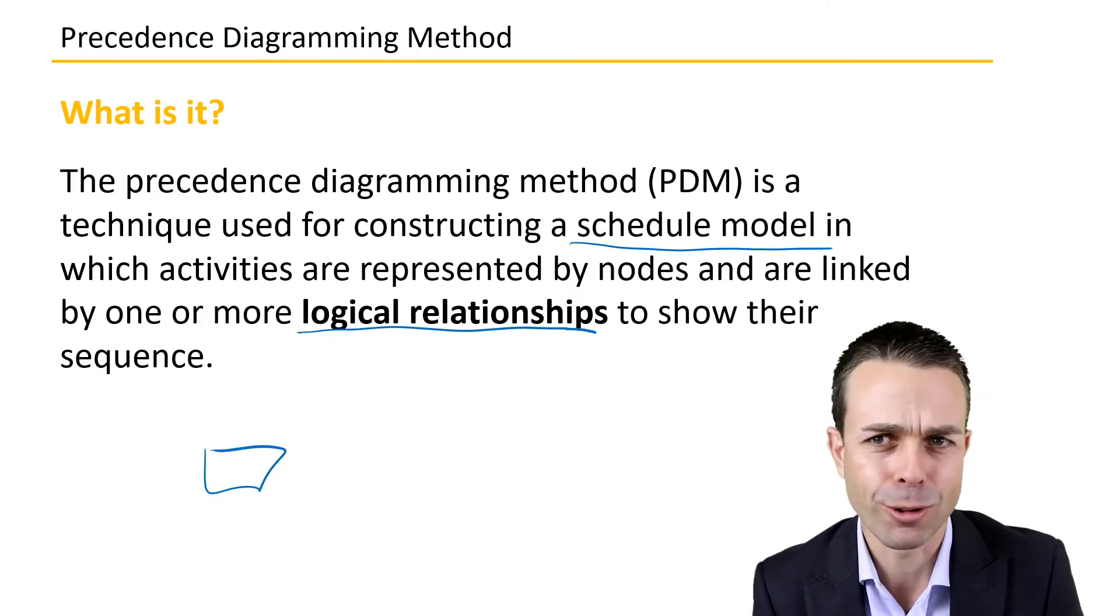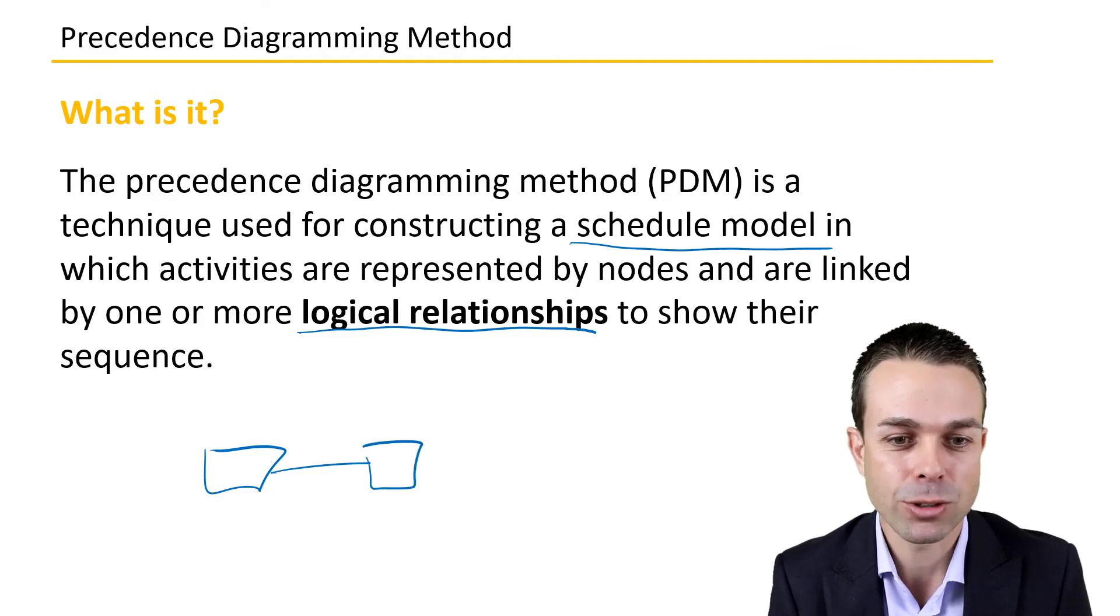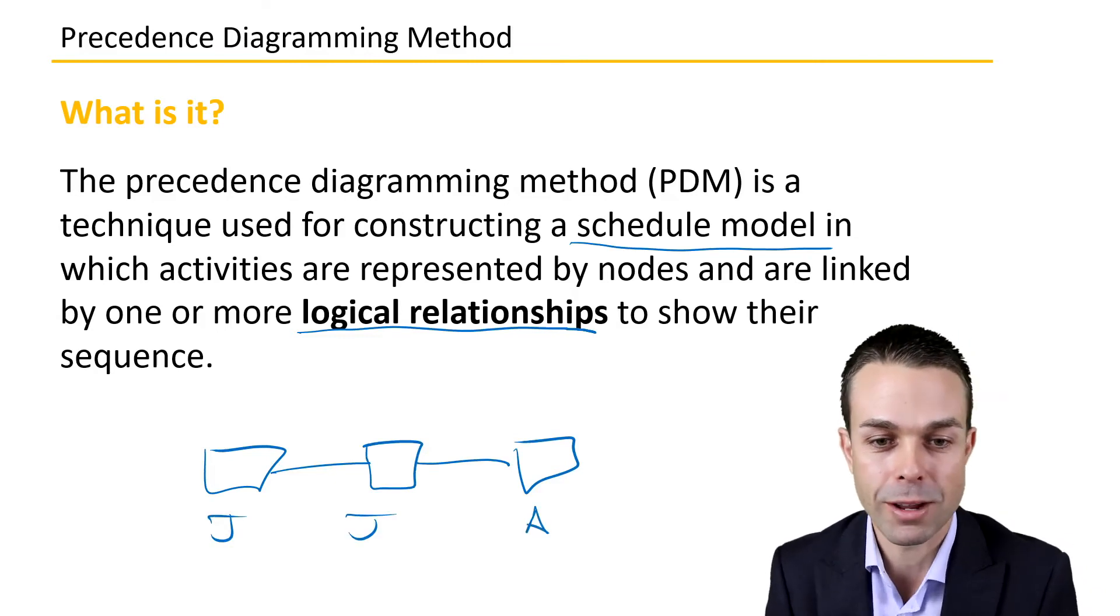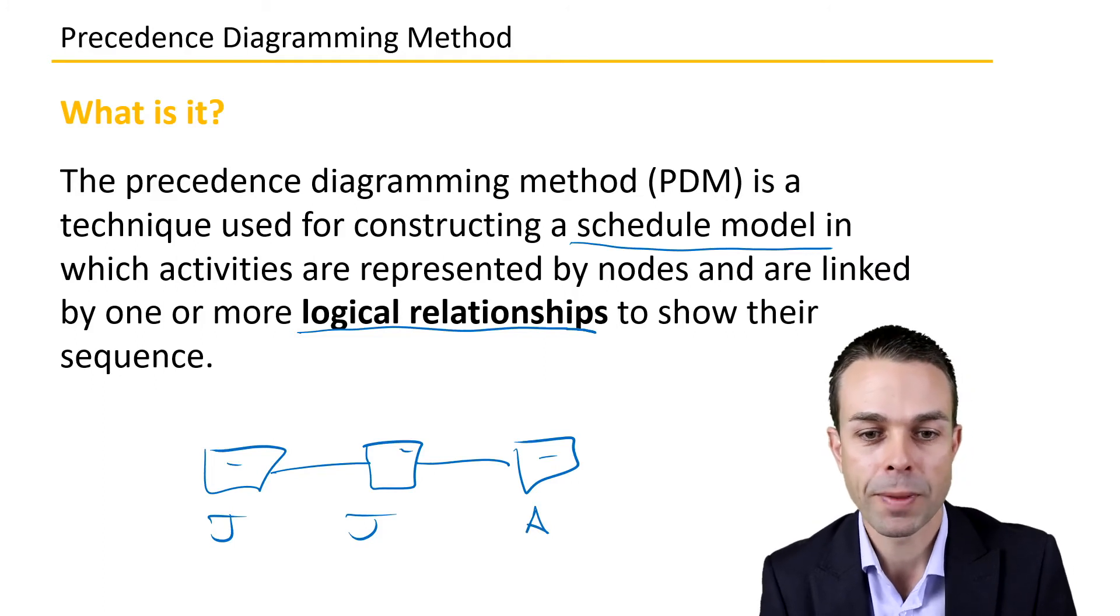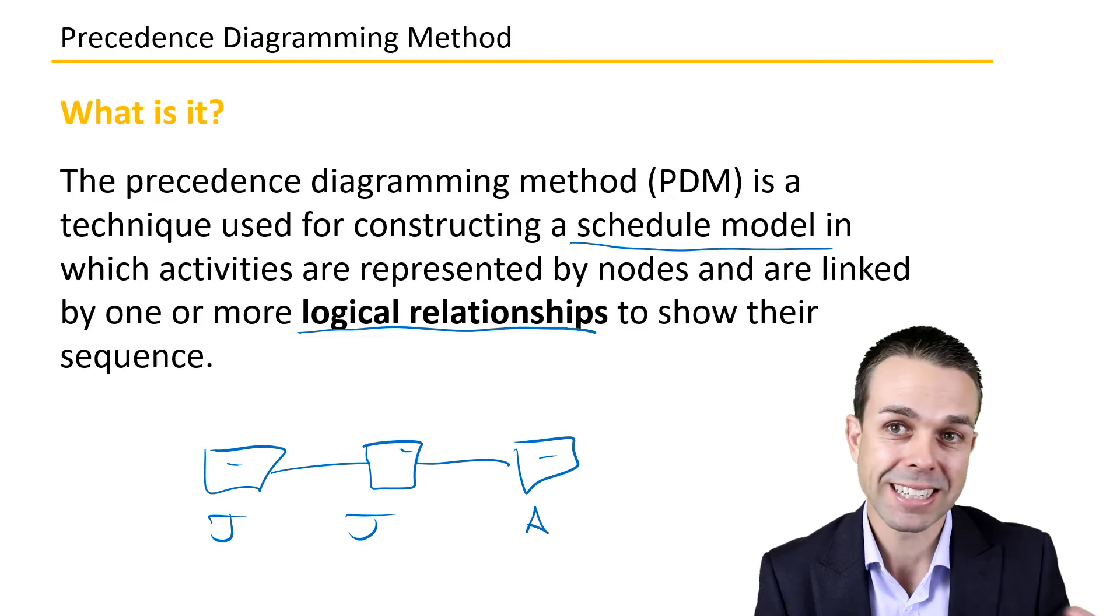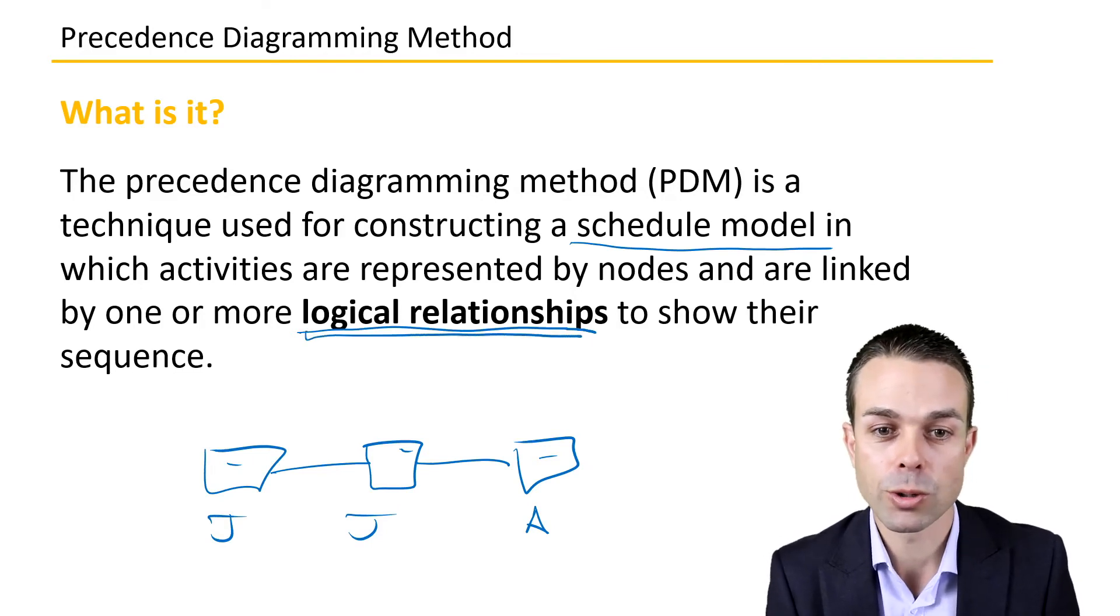That's a bit of a mouthful from the PMBOK guide, but what we're saying is when we've got our schedule with activities going along a timeline—June, July, August, whatever it is—and we have activities that need to be done, we're looking specifically at what might precede each particular activity. These are the logical relationships.